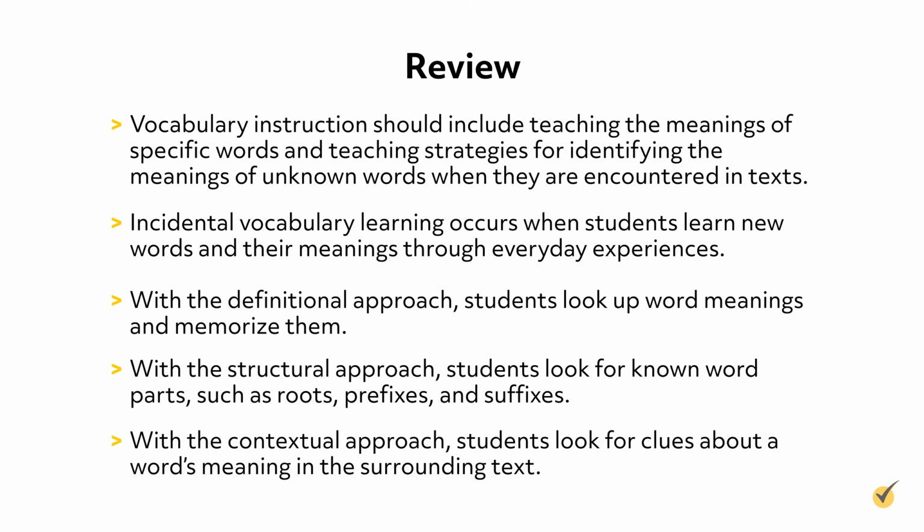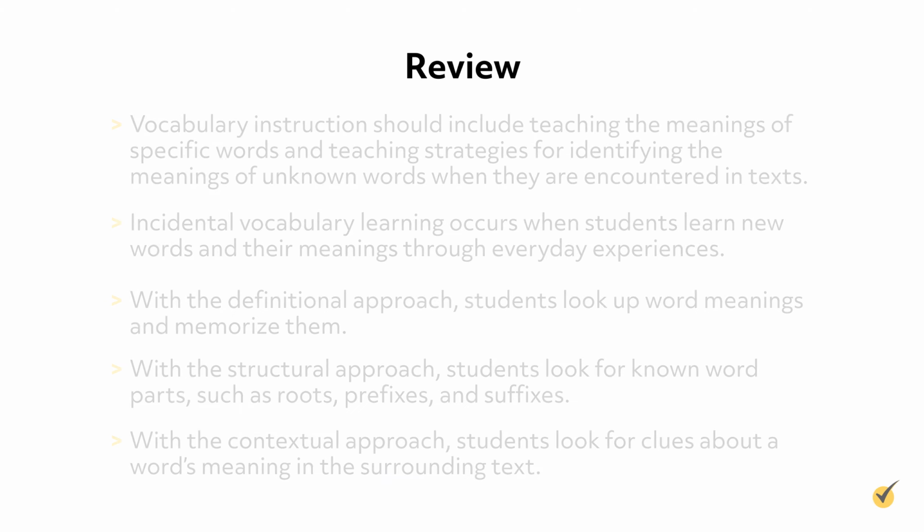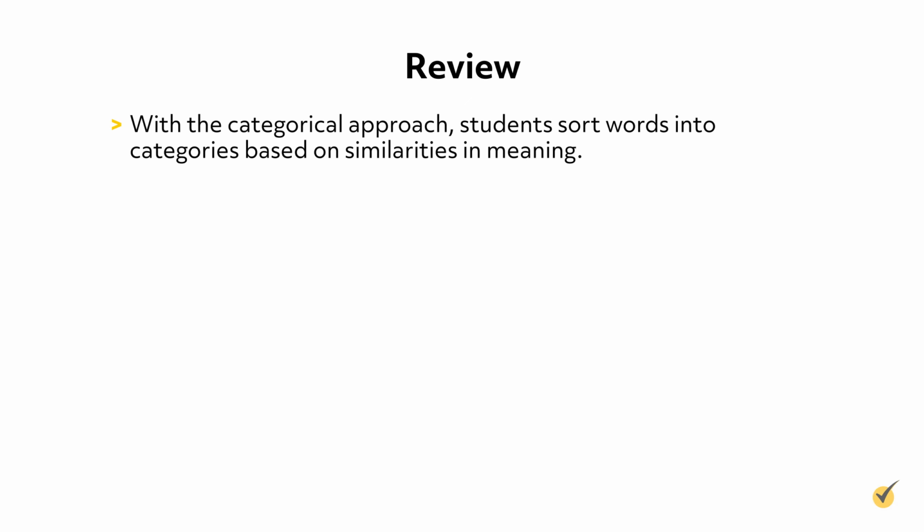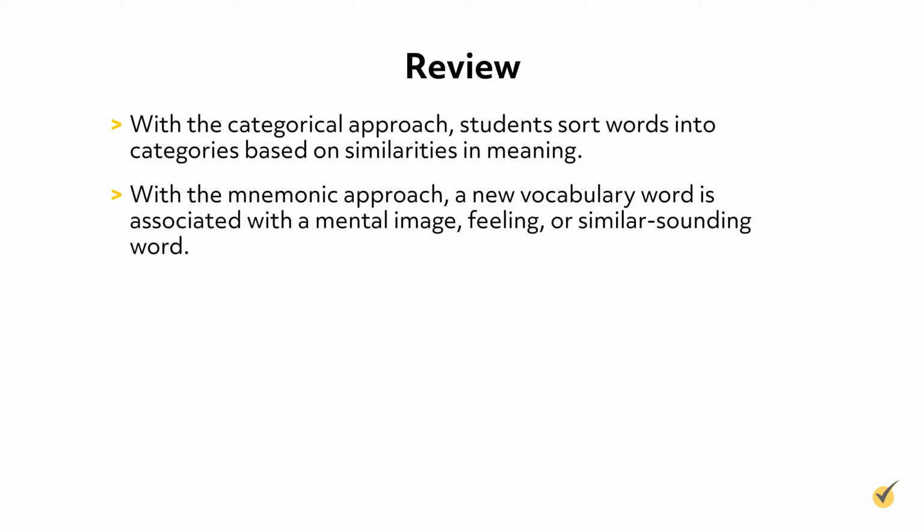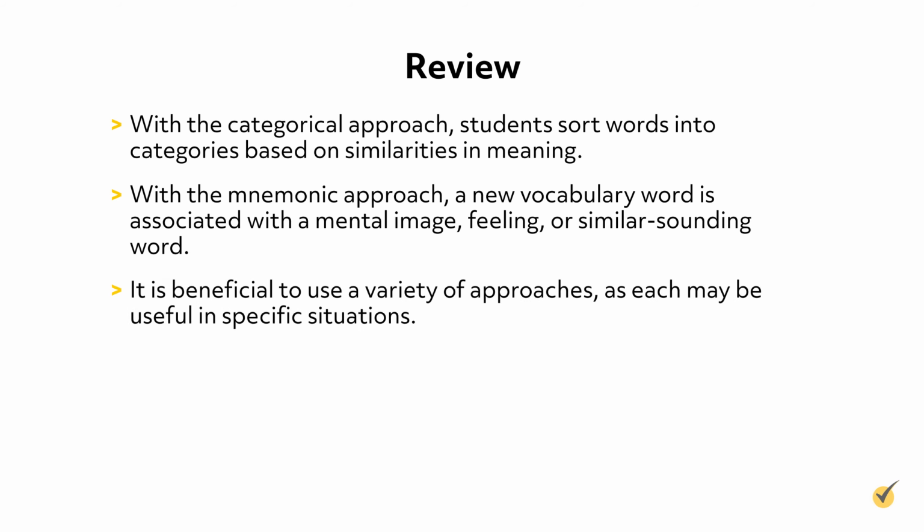With the contextual approach, students look for clues about a word's meaning in the surrounding text. With the categorical approach, students sort words into categories based on similarities in meaning. With the mnemonic approach, a new vocabulary word is associated with a mental image, feeling, or similar sounding word. It is beneficial to use a variety of approaches, as each may be useful in specific situations. Let's go over a couple of review questions.